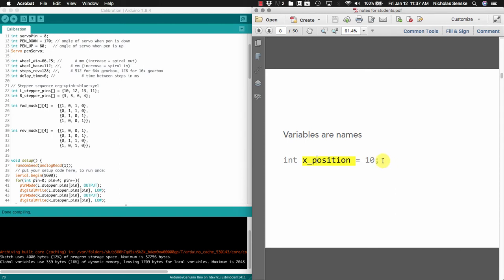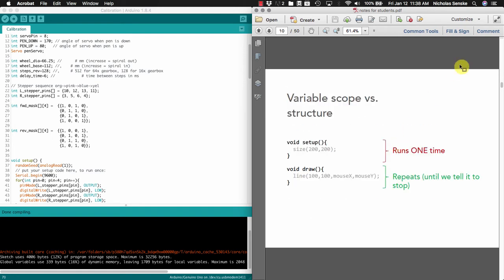It is case sensitive. You cannot start a variable with a number. It will not work. You can say x position 1, x position 2, which is really messy, but you can. What you cannot do is say 1 x position or 2 x position. It will crash. It will tell you that's why it's going to crash. So just talking about, we talked about this before, that there are things that are inside of setup and outside of setup, and outside of draw and inside of draw. This is important for something called variable scope, which basically means where the variables are, or which things the variables are accessible to.